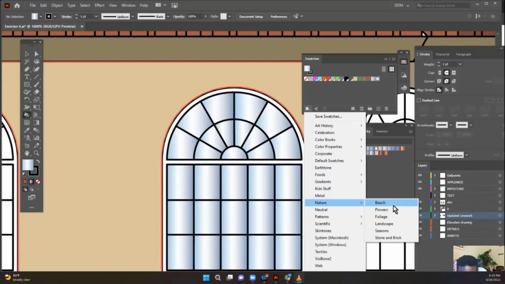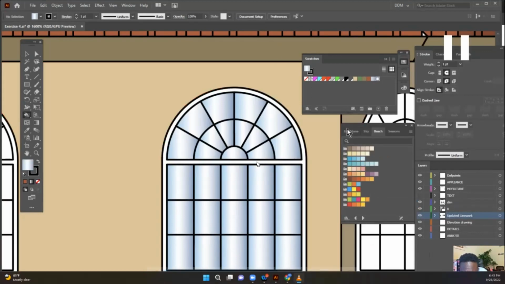Let's go to nature and let's try beach. But let me tell you guys, this feature that Illustrator has is pretty revolutionary, and it has been in Illustrator for a long time. All of your color worries, all of your color queries, anything that you can conceive of in terms of selecting the right color, don't ever forget about Illustrator, because you see all of these themes that are built in, like beach and earth tone and all of these things.